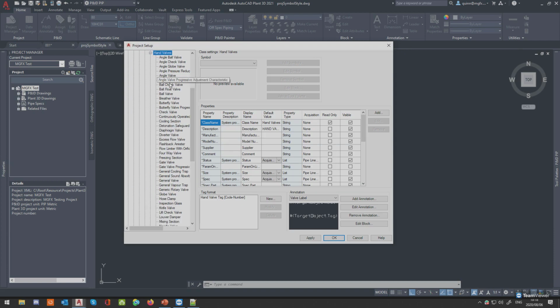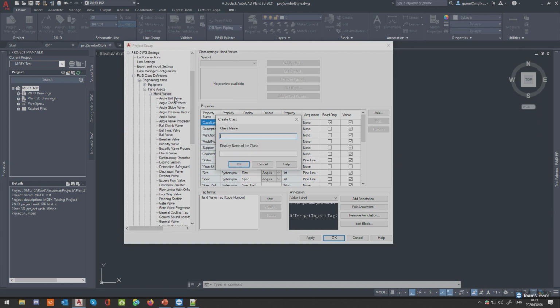In the hand valves, we're going to add our new valve in here. So if I expand my hand valve, I've got all these valves. But to add in my new valve, I'm going to right-click on the hand valves and go New. Now, it's going to ask me for the class name and the display name of the class. As I'm typing in this one, I'm going to say super underscore check. If I left that as a blank space, it would kick up an error. Watch. If I left that as a blank space and I go OK: class name can only have letters, numbers, and underscores. Okay, cool. So underscore. That's trying to stop us from making a mistake.